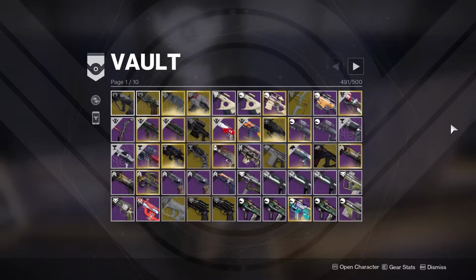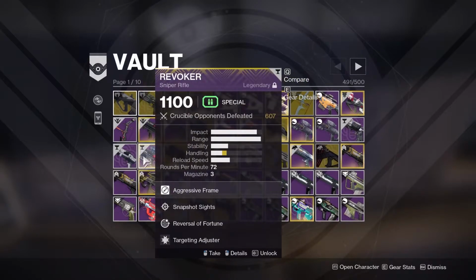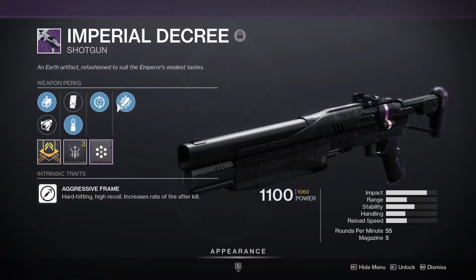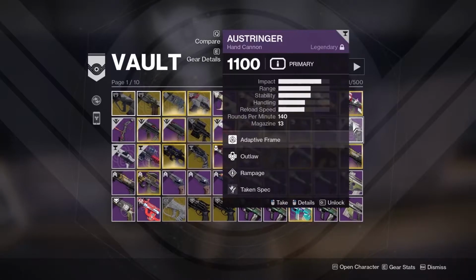Okay. I am keeping some sunset weapons in here for memory purposes. Like, I could get rid of Revoker and just pull it out later if I ever wanted one, but I'd rather just hold on to it. I do like Imperial Decree, but honestly, I'm probably never going to use this. I kept this as a PvE roll thing before, but then I never even masterworked it.